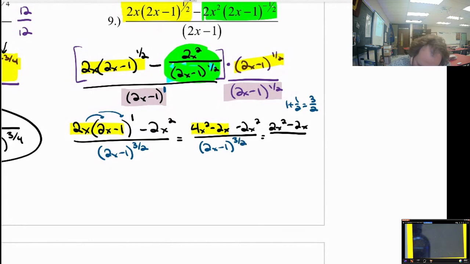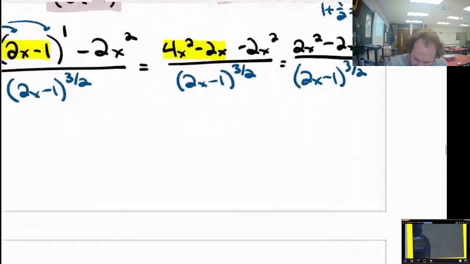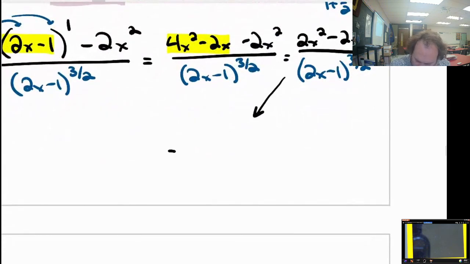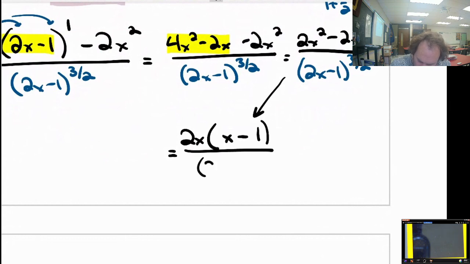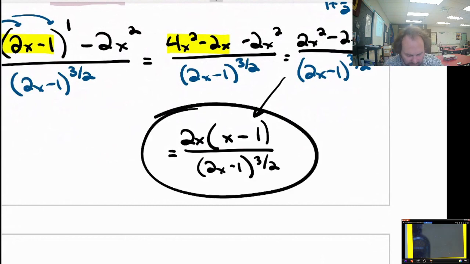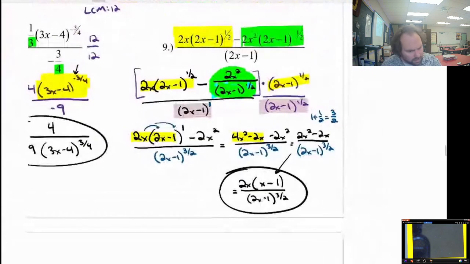Well, I was kind of hoping that we could get a 2x minus 1 on the top of this fraction so we can do some cool canceling out, but I don't think we're going to be able to. I think the best we can do at this point is actually just take this top fraction there, factor out a 2x, which will leave us with x minus 1, and 2x minus 1 to the 3/2. I think that's as best we can do. I think that is as simple as it's going to get in this problem. Whew. Pretty slick. This one came out in less than 20 minutes. Look at that. We did it, guys.